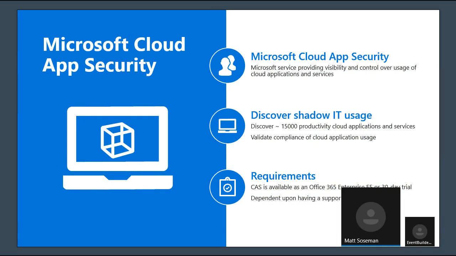As I mentioned, we use Cloud App Security, which will go out and discover the applications and compare them against a catalog of around 15,000 applications, helping us assess the risk that these present. Now, Microsoft Cloud App Security is a premium product, and so it does require an E5 license. However, you can stand up a 30-day trial tenant of CAS, upload the data, crunch on it, perform your assessment, and then simply tear down that tenant at the end of the trial if you choose to. So there's some flexibility there.